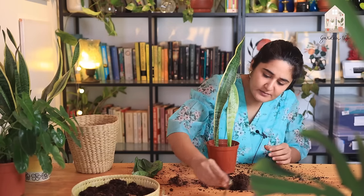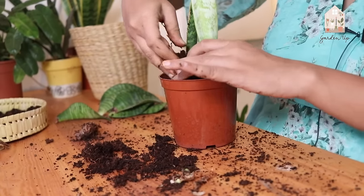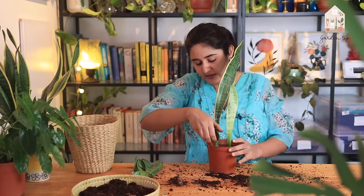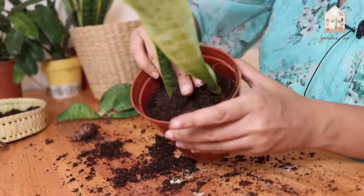And then here is my bud, little bud. So I'm going to keep it on the top so that it doesn't die of getting in touch with the soil, the topsoil, because when you will be watering, it might start to rot. This is how it looks right now.